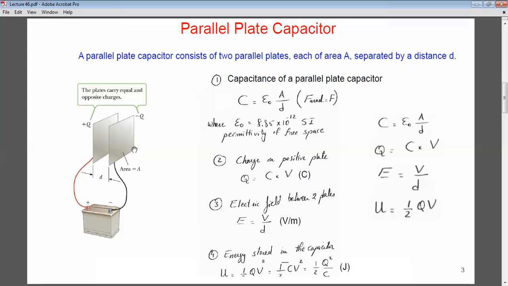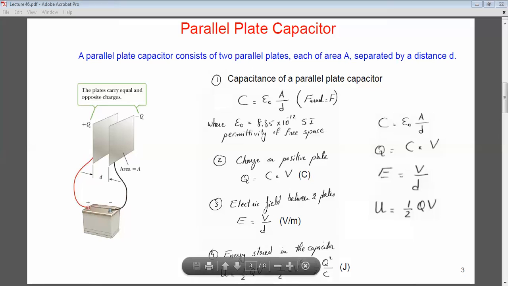Okay. Then capacitors are used to store energy. So the energy stored in a capacitor, in order to calculate it, it's U. We refer to it by U to differentiate it from E, which is the electric field. And it's half QV. Okay. Now, if instead of Q, I put CV, I get half CV squared. And if instead of V, I put Q over C, I get half Q squared over C. So all these are equations for the energy. So these 4 equations are to be memorized for a parallel plate capacitor across a battery. The 4 equations right here.